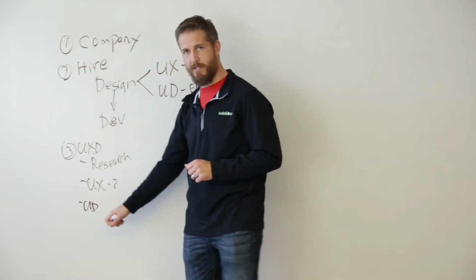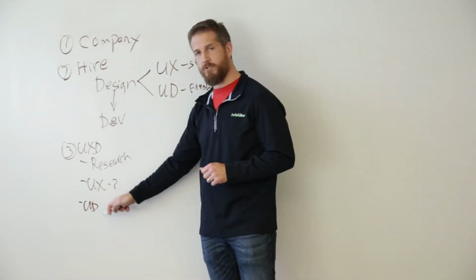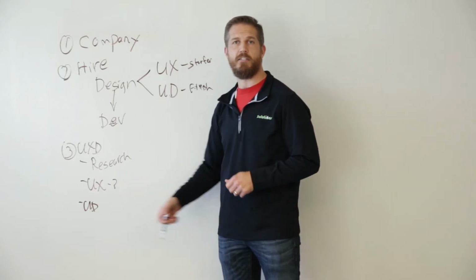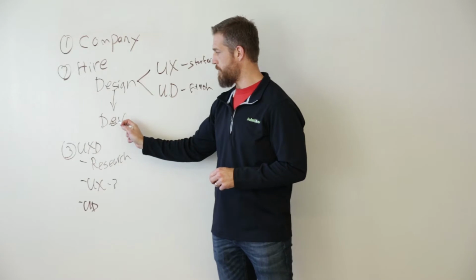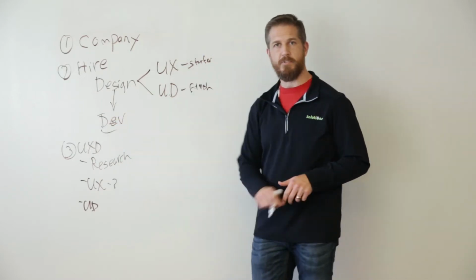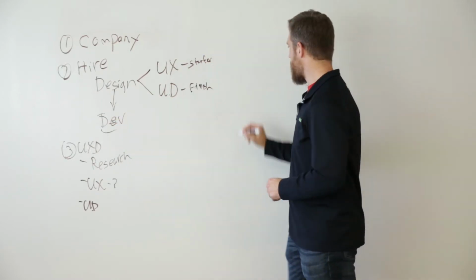This person doesn't go away. This person is very valuable to this whole project as well. This person needs to make sure that the product is now developed and designed and ready for development. So that's really the three groups. And I'm going to explain kind of how that works.